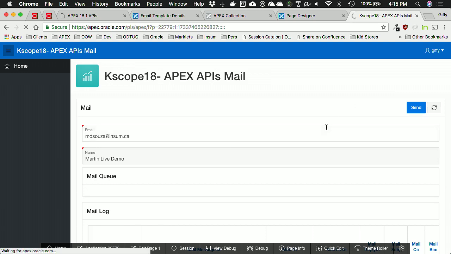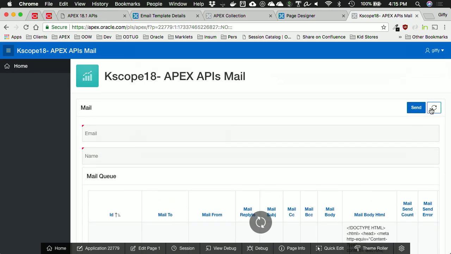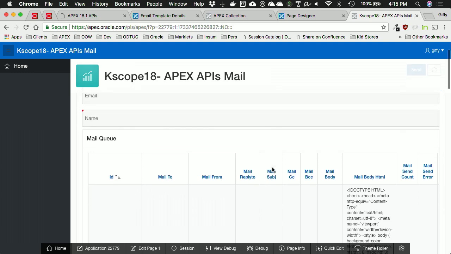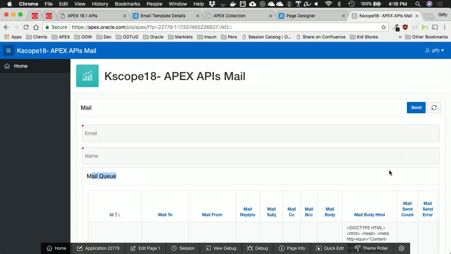So, knock on wood, we've got it in the mail queue. Okay, so we're just in the mail queue here, and I'm just going to have to refresh. It takes about 30 seconds sometimes, and it's going to show up in my junk mail when it does get sent. In case you didn't know, when you send something with Apex Mail, it puts it in a queue first, and then it logs it second. So there are two different tables, and you'll see what I'm talking about. Just remember this is the mail queue, and it's pretty large.